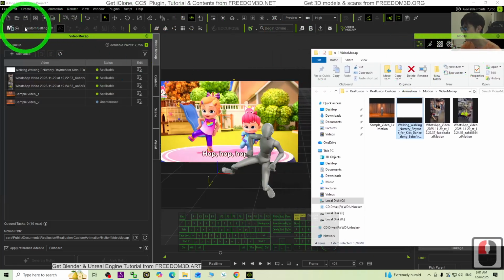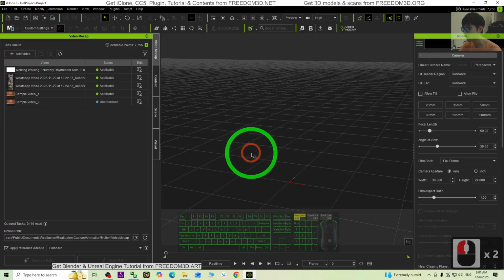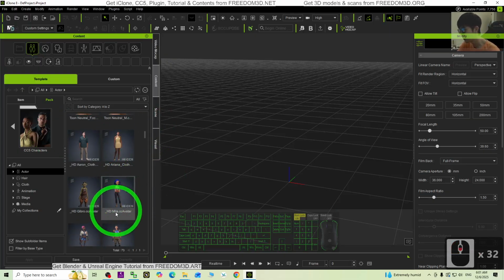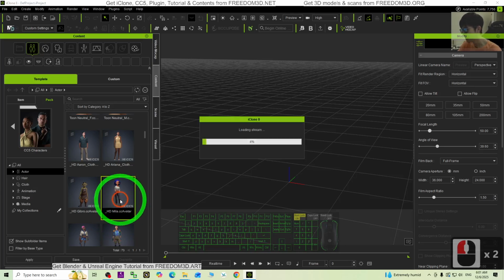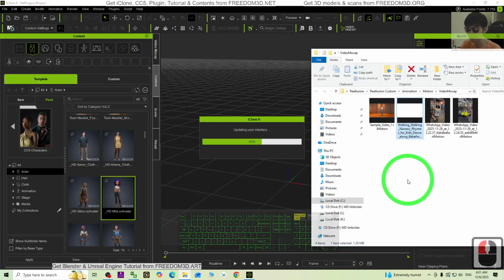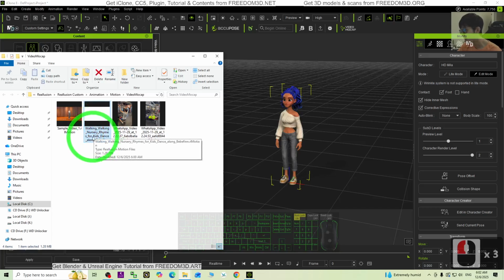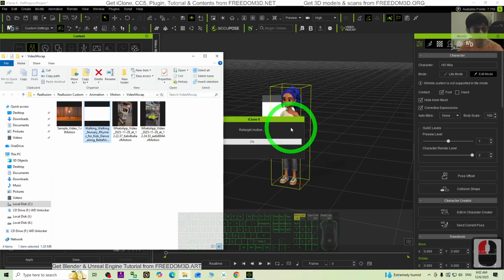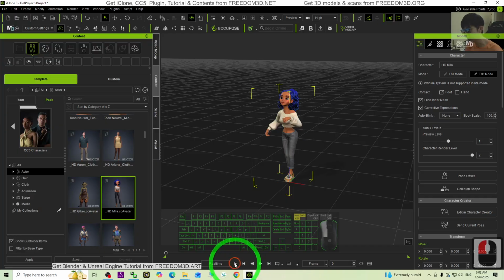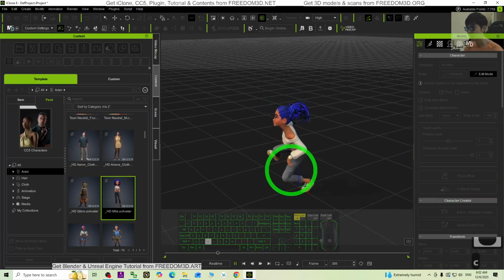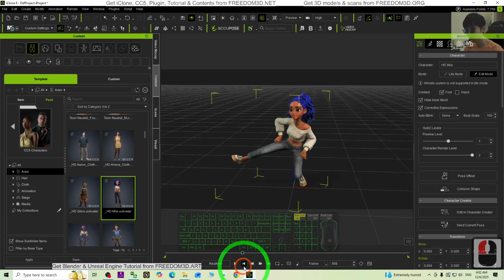So I may just try to start everything all over again and just use a CC5 cartoon character from here, maybe the HD Mila. Let her dance and let's look. All right. The motion file is set here, the RL motion file, the Reallusion motion file. Drag and drop into Mila, because Mila is a cartoon. I try to play just from the beginning. Some of the cartoon dance done.